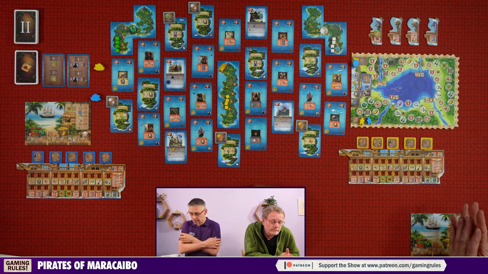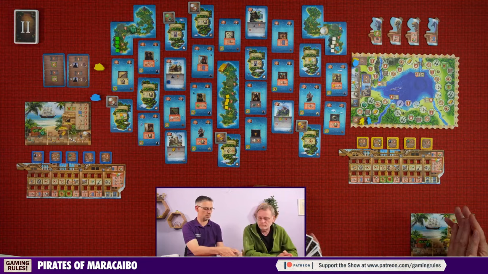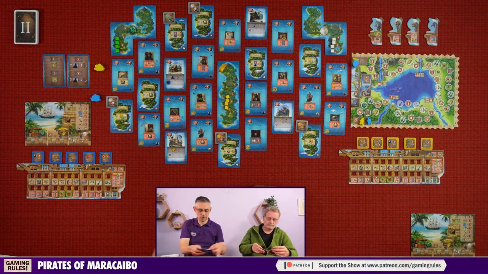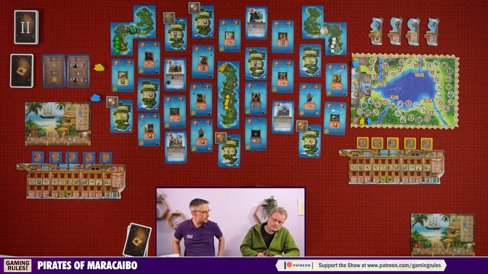Now, at the start of the game, we each get 2 quests from the quest deck. Pick 2 quests. I'll pick 2 quests as well. These are secret. But at the start of the game, we are going to pick 1 quest. That is your quest for the rest of the game.